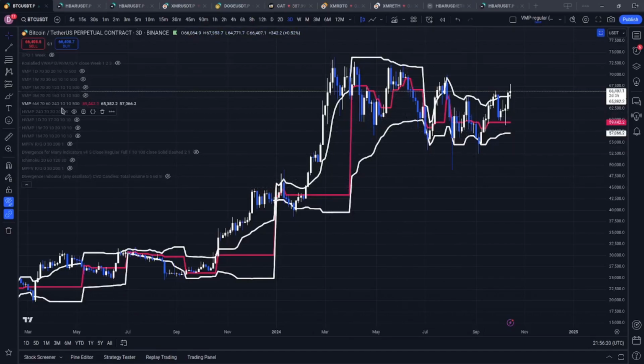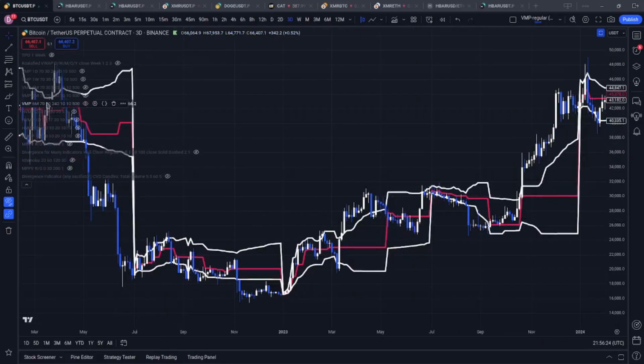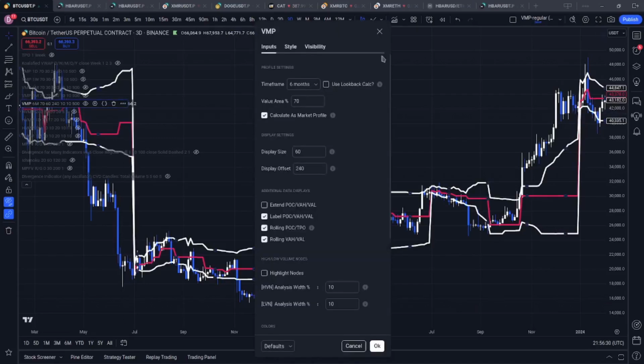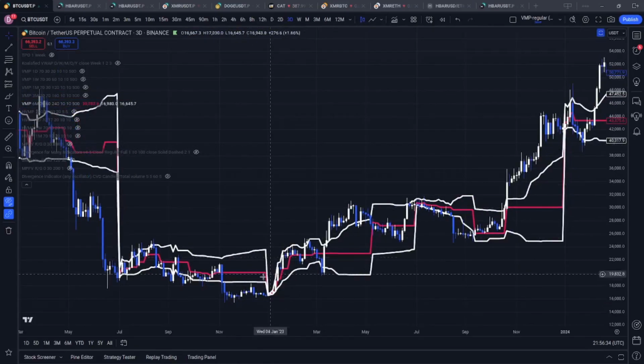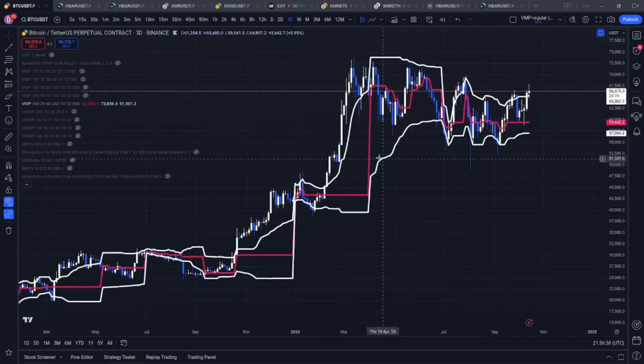So right here, if we're in the 6-month, you can see and go back, and you might want to play with these settings, see which coins or charts react to the look back or non look back option. But yeah, you can just play around with it. Like I said, I use the point of control and the value area high and low. I turn them on as needed, just when I'm interested to see how price is reacting to that level.